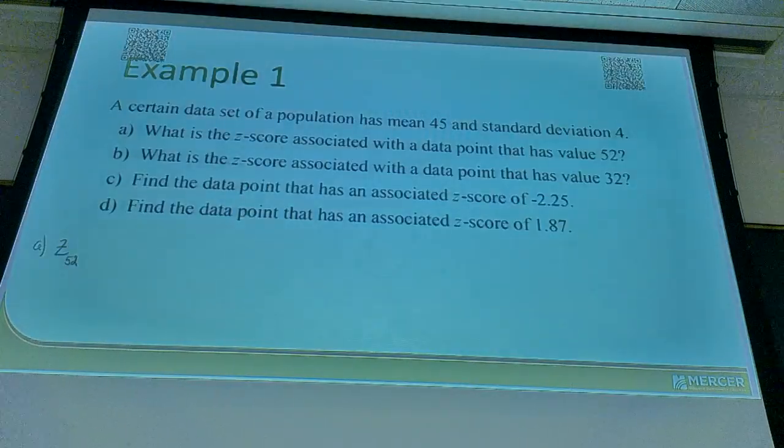So I also typically, from just calculating the z-scores, will use a subscript to represent the data point. I could probably also just do this. Represent z-score of 52. Doesn't matter, it's just symbology.